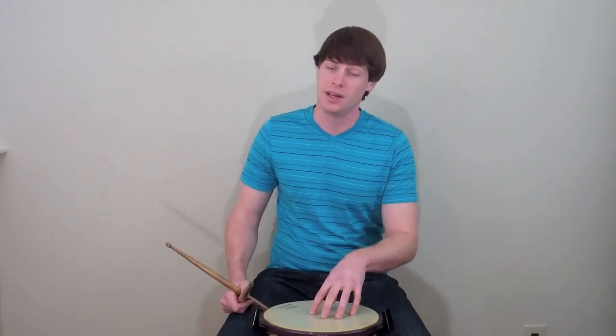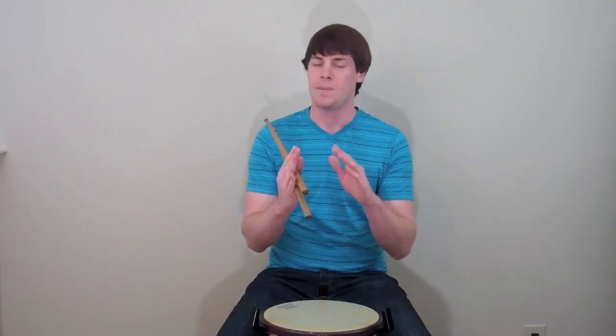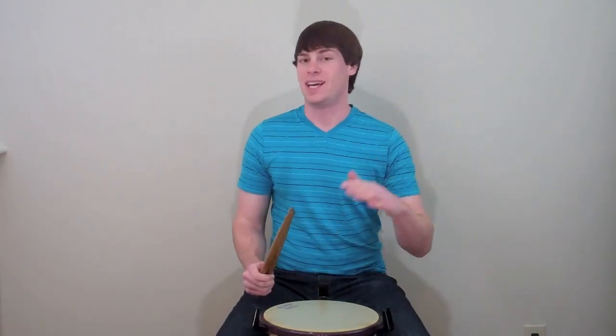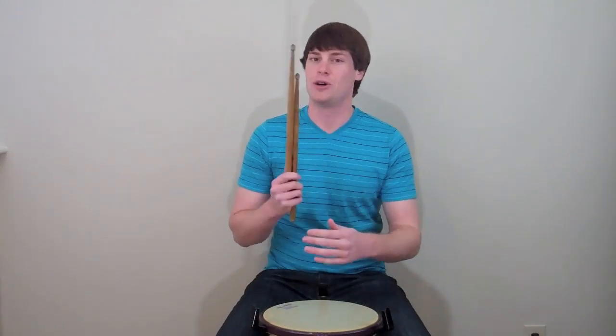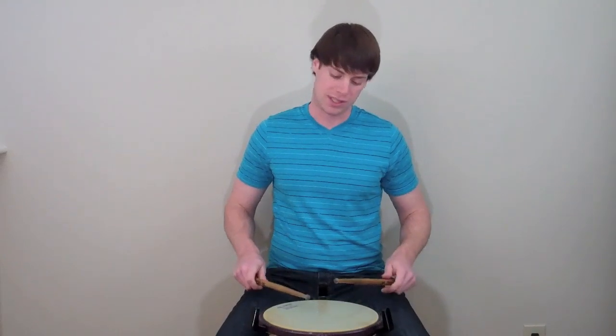In step 3, we're going to do the same thing as in step 2, but we're going to move the notes a little bit closer together. Okay? And by doing that, by moving the hand strokes a little bit closer to each other, we're going to create a little bit of an overlap from one hand to the other. Okay? So while the right hand is still rebounding, the left hand is going to start. Okay? And it starts to create that overlay and sustaining buzz sound underneath. Okay? And that will sound like this.